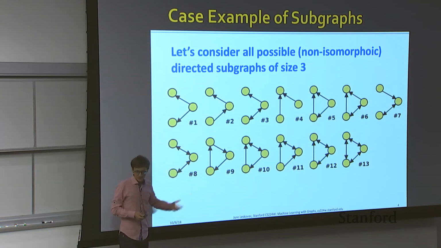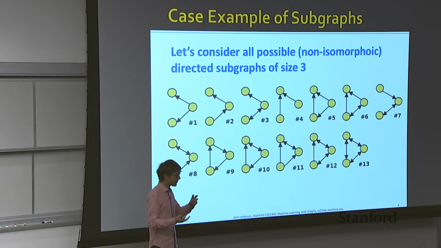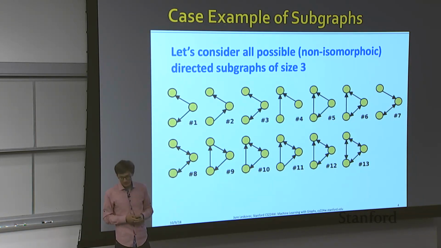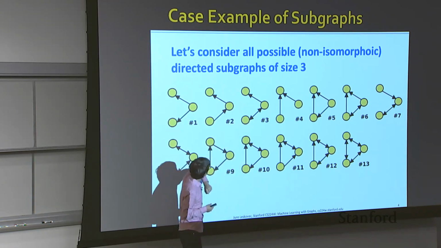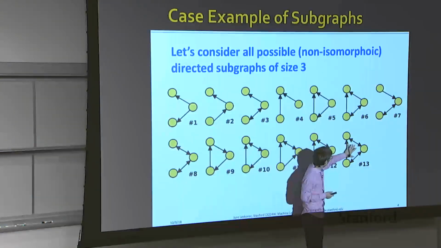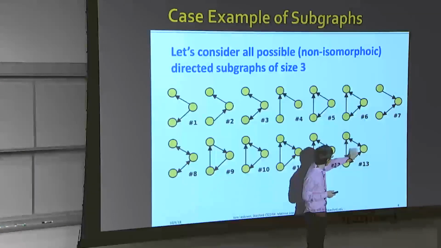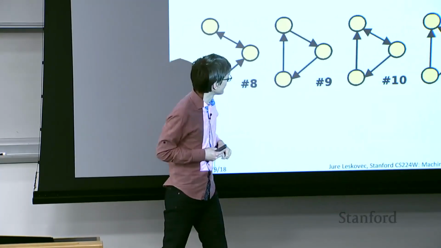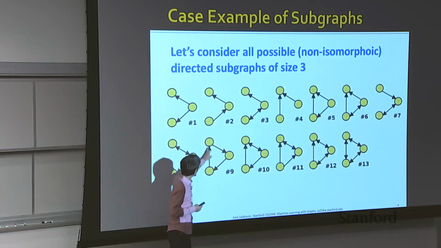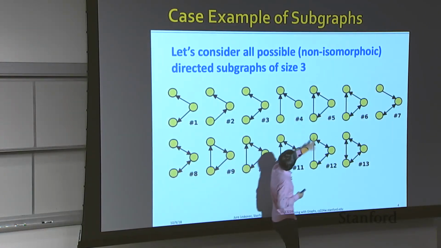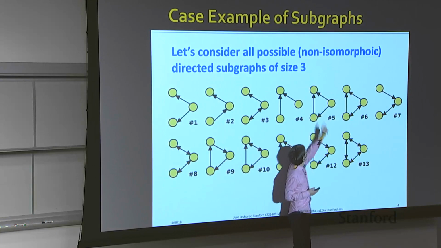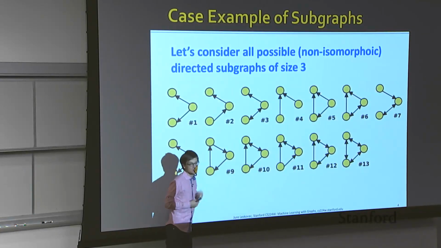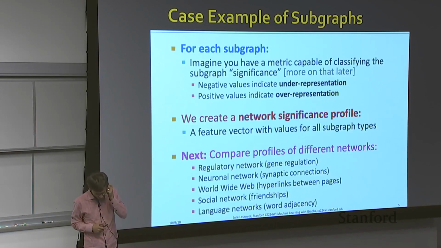Just for illustration, these are all the connected non-isomorphic subgraphs on 3 nodes with an arbitrary number of edges. That's the simplest case. Notice how these differ in the edge directions. And here is the last one, essentially a fully connected graph with all the edges being bidirectional. The difference between this one and that one is that this one is a loop, and this one is not a loop but a feed-forward loop. You can go here and then go up, and that's different from this one because this is a loop. So you see how these graphs are different.